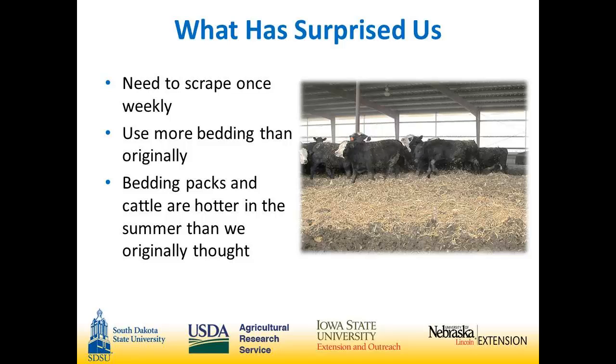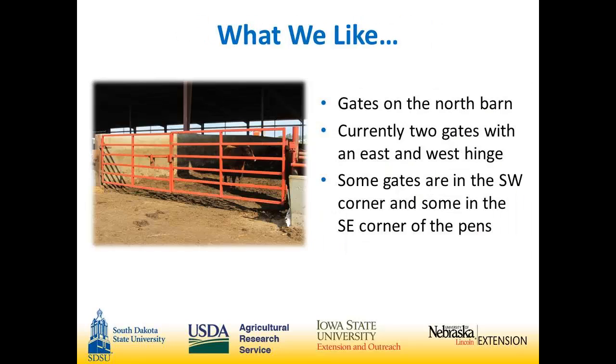They stay out of the sun, and they'll go right up to the edge of the sun. If it's hot out and the sun is shining in, they're right on the edge of it. Wintertime, the sun will shine all the way to the other fountain. And I mean, they're laying out there, big black cattle laying out there in the middle of the afternoon. It can be 0 to 20 below, and they're laying in the sun. They're in good shape.